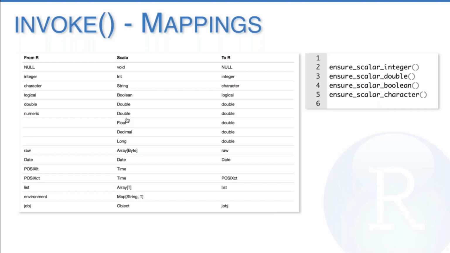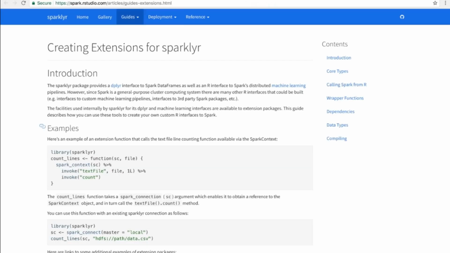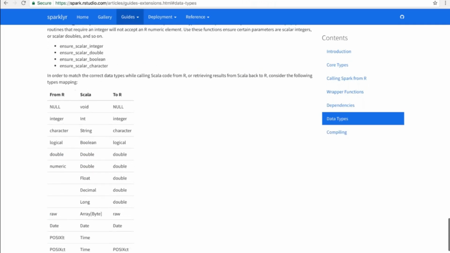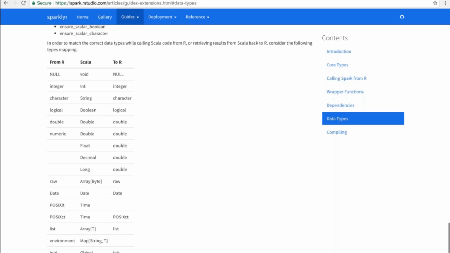This is a table that I recommend taking a look at once you start making use of invoke and related functions. You can take a look at this table directly in our extensions page under data types. Basically, what this table is explaining is how to map data types from R into Scala.